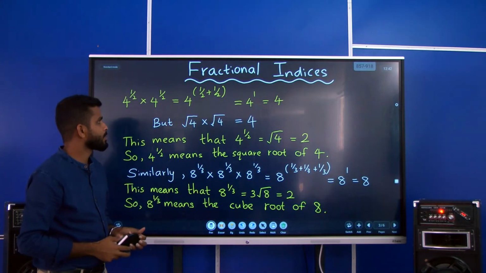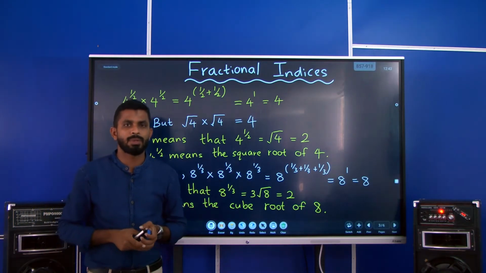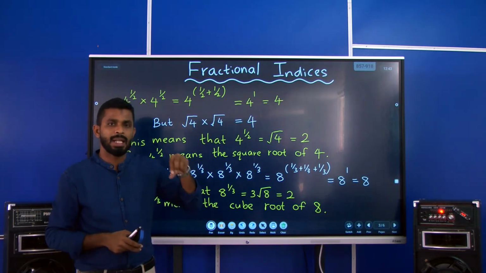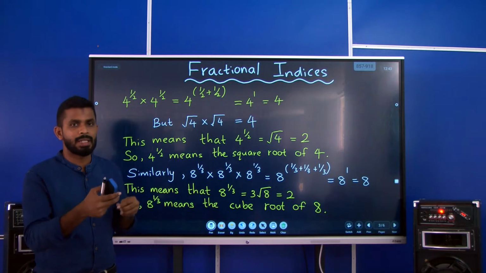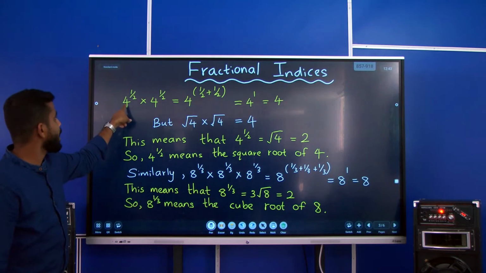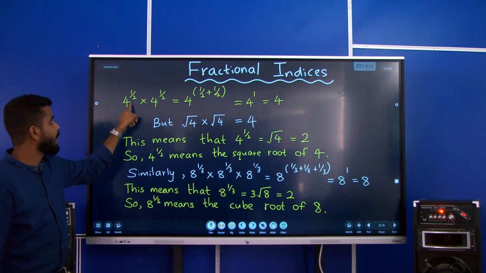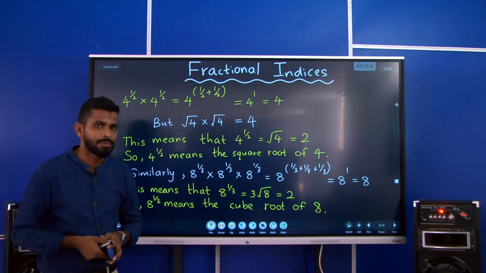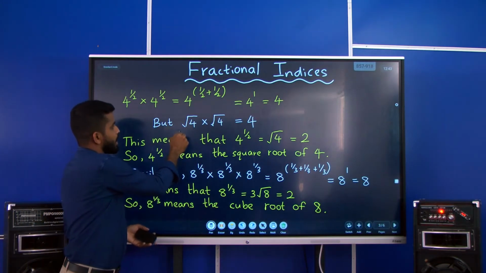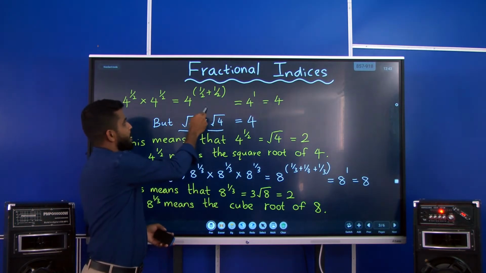Now see here, the way we get 4: if I ask you what's the square root of 25, you will say 5. It means a number which multiplied by itself gives a product. That's the square root. Now see here, won't 4 to the power half multiplied by the same number itself give 4? Yes. So 4 to the power half should be the square root of 4. I can explain it in another way. It's very obvious for us, square root of 4 times square root of 4. As I said, 5 times 5 is equal to 25.